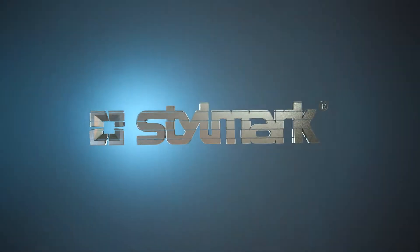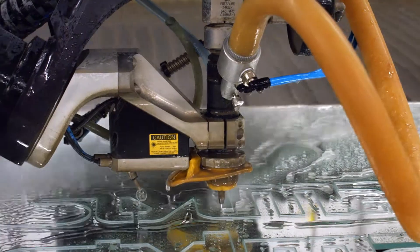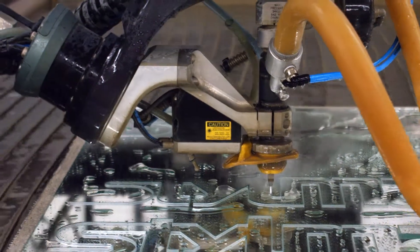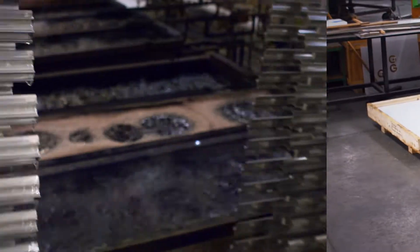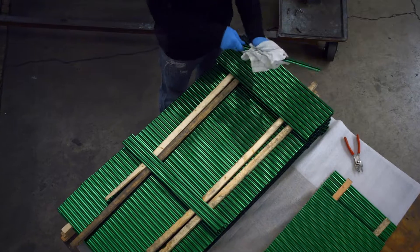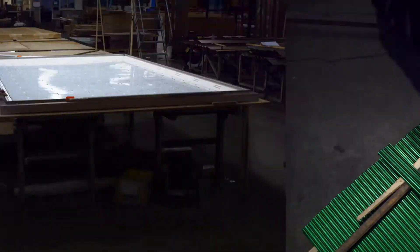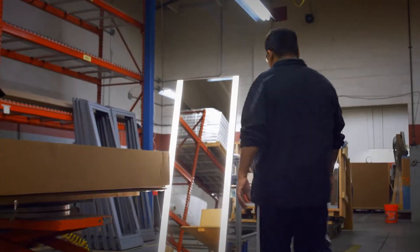For over 60 years, StyleMark has set a standard that many strive to match. The beauty and craftsmanship of our products create a lasting impression that sets us apart from the rest. Maybe it's the hardy Midwest grit — we're as strong and durable as the anodized aluminum we create. Over the years, we've seen lots of changes in the brand marketplace, but our commitment to your environment remains unchanged.